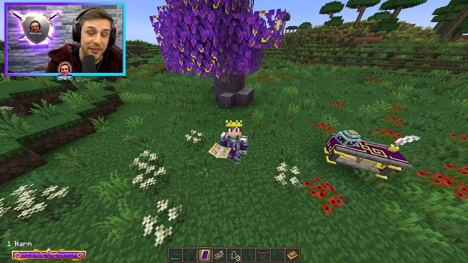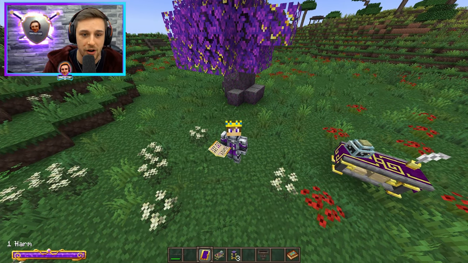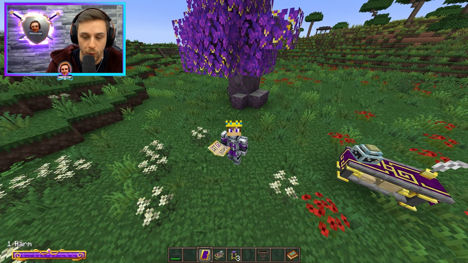So this guide specifically will be just covering the very basics on how to get started, what items you need to get started, a couple of tips on how to get those items, how the mechanics work in terms of unlocking glyphs and creating essences, which will all make sense shortly.